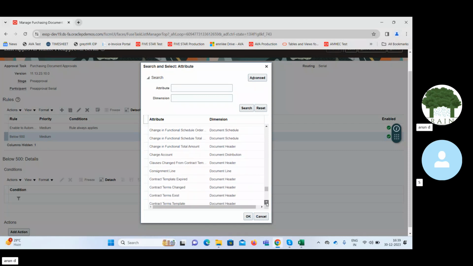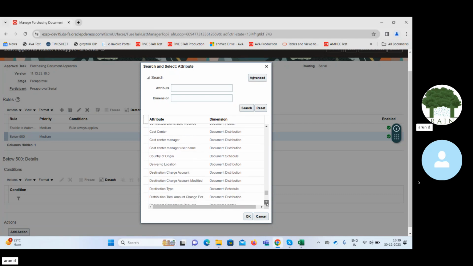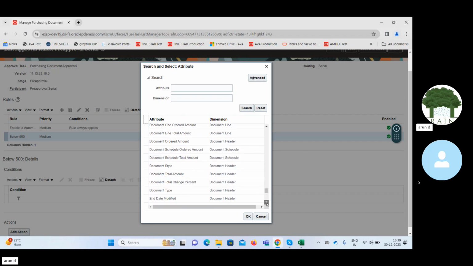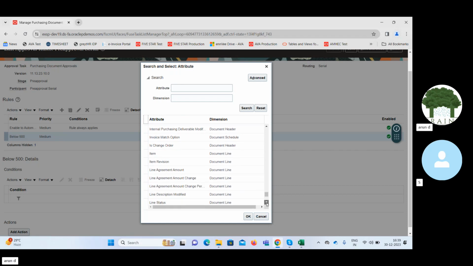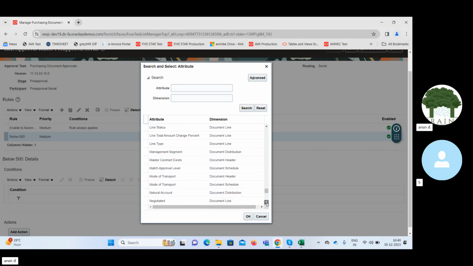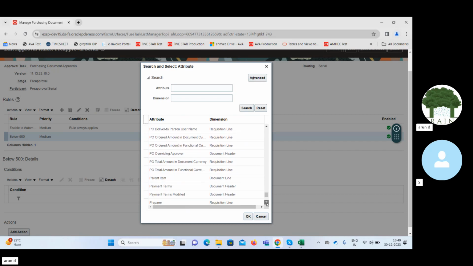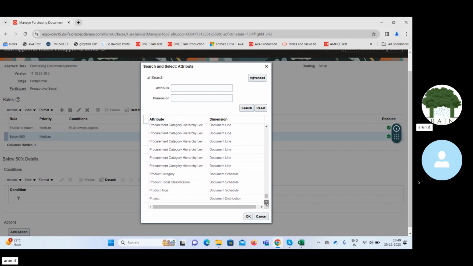What are we searching here? I'm just trying to give this condition, wherein if this is the buyer and the amount is below this amount, I want to set this transaction to be automatically approved. That's what I'm trying to do. Do you need to search buyer here, choose the attribute, and then the buyer name? I am searching for buyer name, but I couldn't get the exact one.